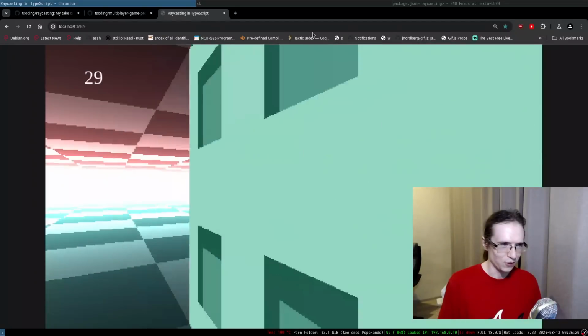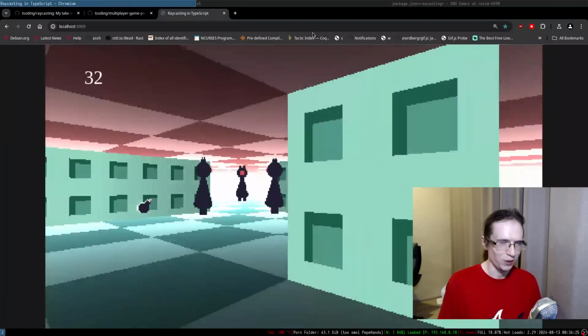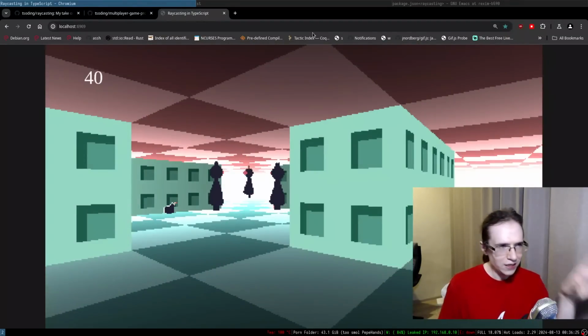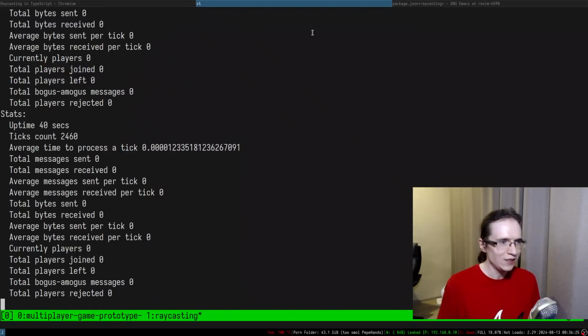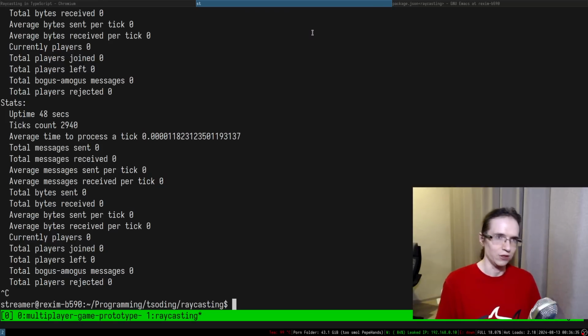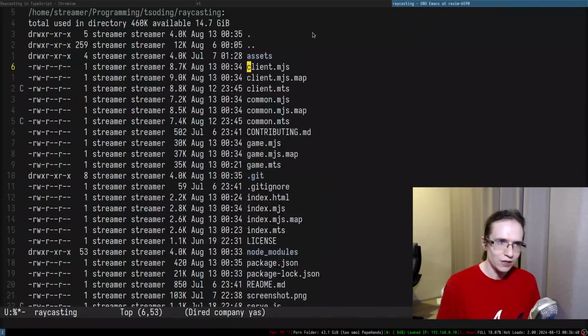So I don't know what is going on, but now it's much better. It is running the client, but it's also running the server, but we're not connecting to the server whatsoever. So our goal right now is to actually somehow connect everything. All right, let's take a look at the client in here.